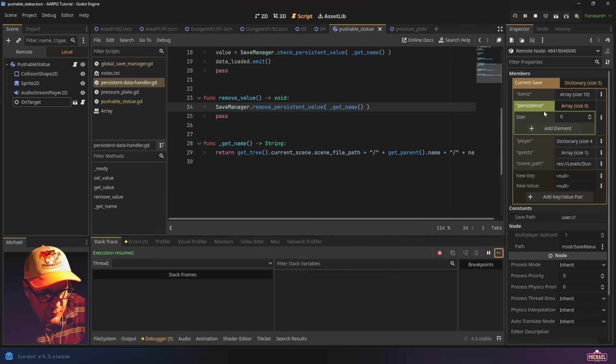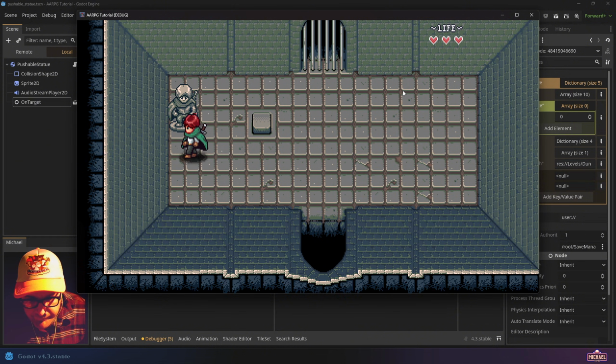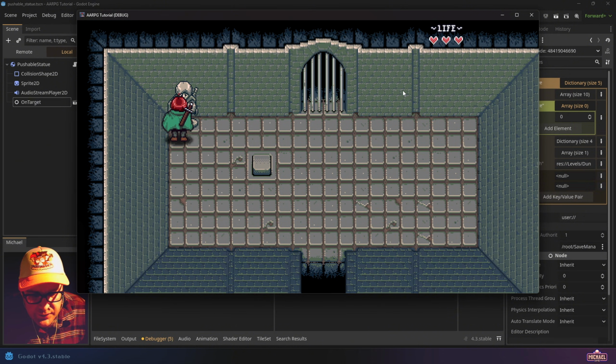There we go. It's removed now. You can see that the size of the array is 0 because we hit the breakpoint when we called the remove function. It hadn't removed it until it ran a couple more lines of code, right? So now that this whole function ran, and it ran the remove persistent value function, it removed it from the array.